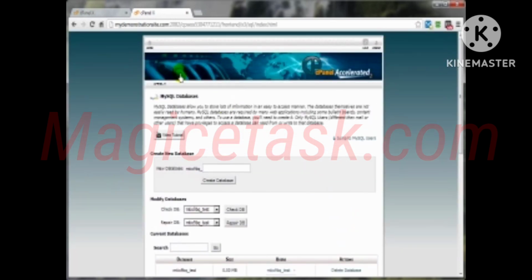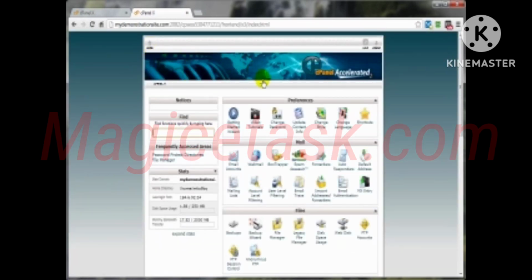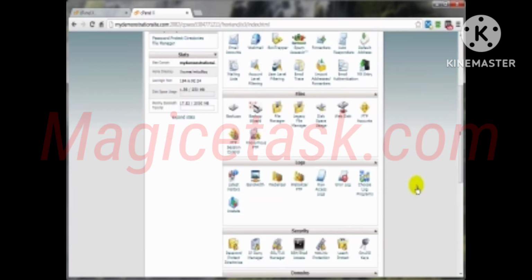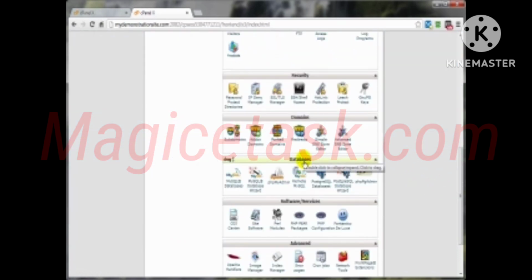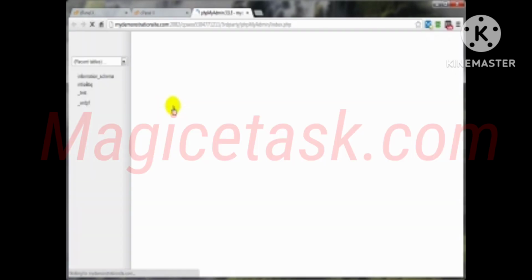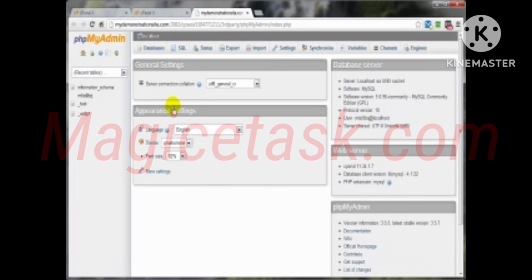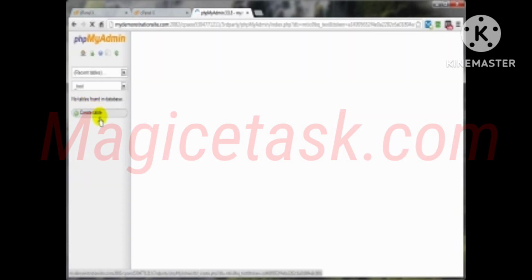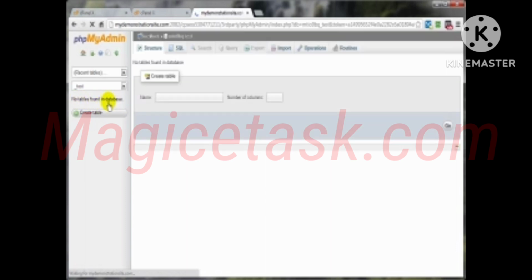Let's head on over to our phpMyAdmin to take a look at the inside of that database. We come on down to the databases panel, and that's the phpMyAdmin right here. Now, if you have several databases created, then they're going to be listed for you over here. And this is the one I want to show you right here. This is the one we just created, and there are no tables to be found here. Now, what I want to do is import tables that I exported from a WordPress installation.